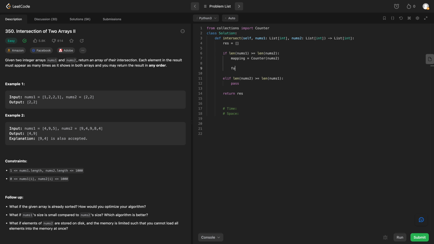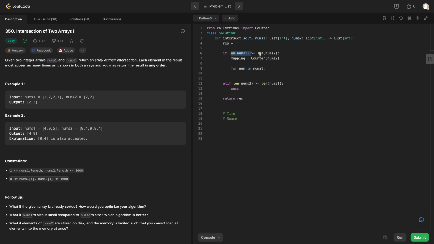So we'll say for num in nums1, what do we want to do? We want to find out how many elements of the certain number that we are at are in the counter, and then however many there are in that counter, we're going to add on to our resulting array.